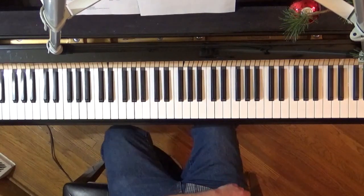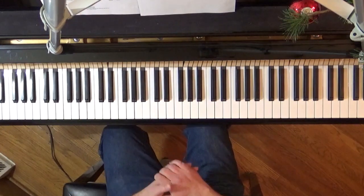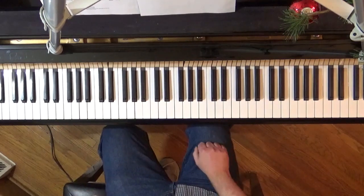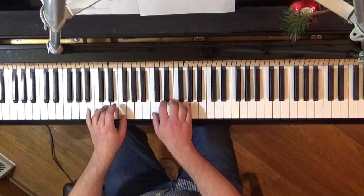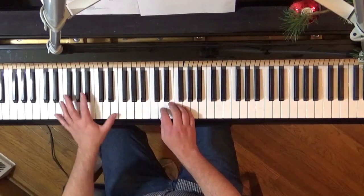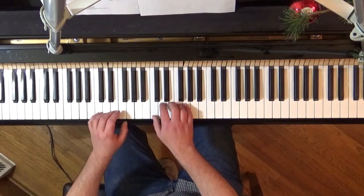Just with the simple chords so you can get a feel for the song. And this is sort of how you would play it out of the music. I'm not reading the left hand, I'm just going to put a chord in. Excuse me. But it'll give you an idea. Now to bring in the melody a little bit more, I like to bring the melody line in right at the beginning with the left and right hand.